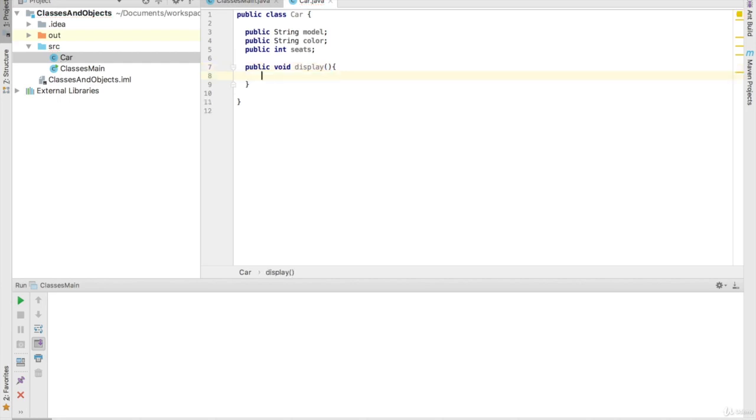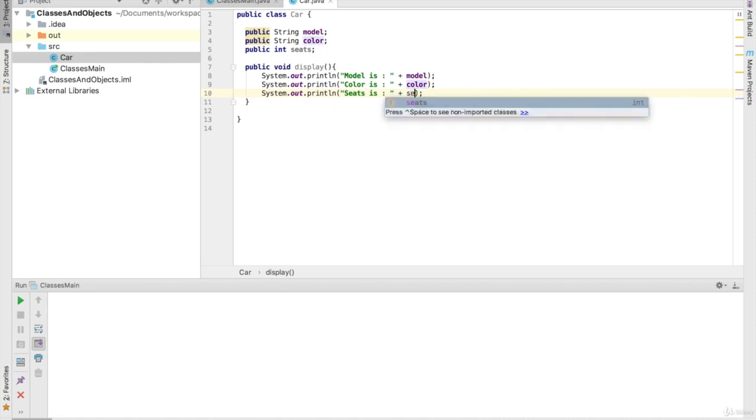I'll define the curly braces, and I'll write System.out.println with "model is" and print model over here. I'll just duplicate this for color, and then for seats, and I'll print seats.